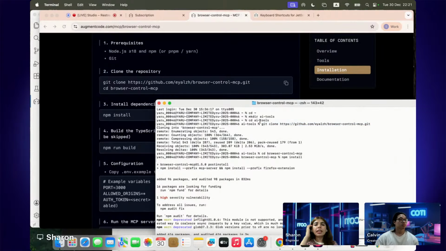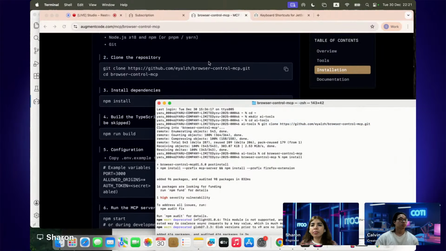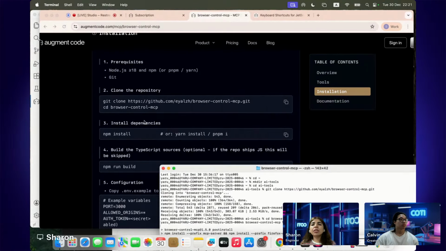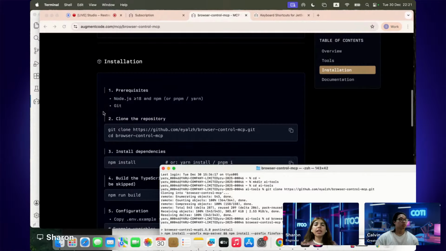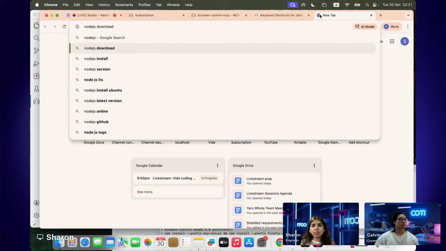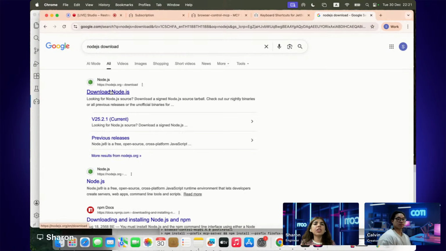So the first thing is to clone the repository. The prerequisite is to make sure that you have Node.js installed on your local PC. It's very simple. Just go to their official website and click download Node.js. You will need it for this one.